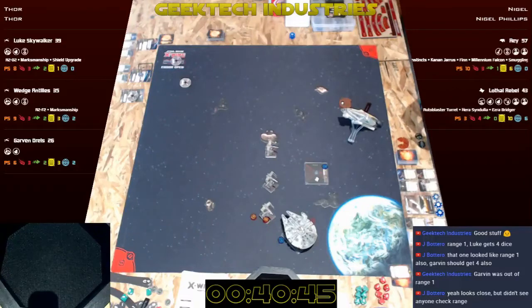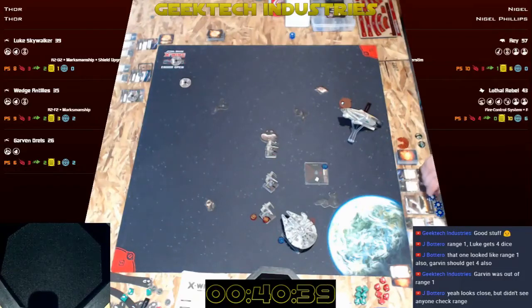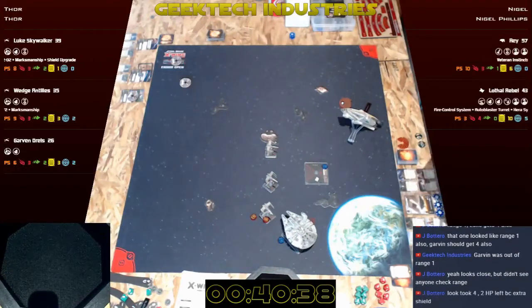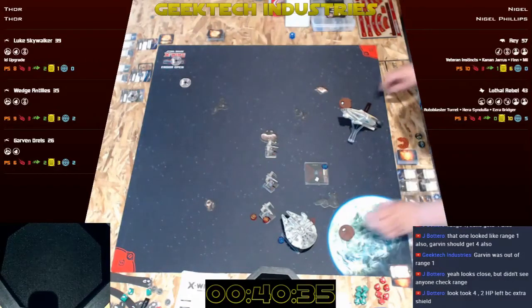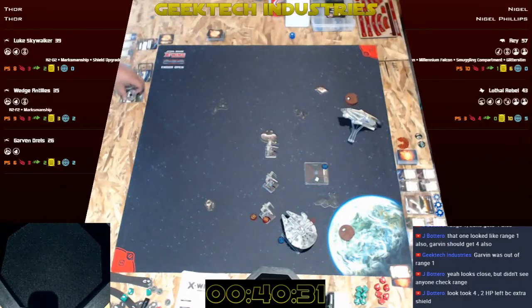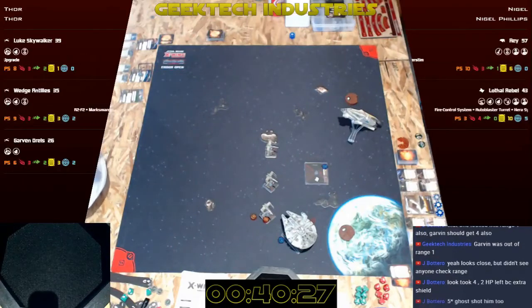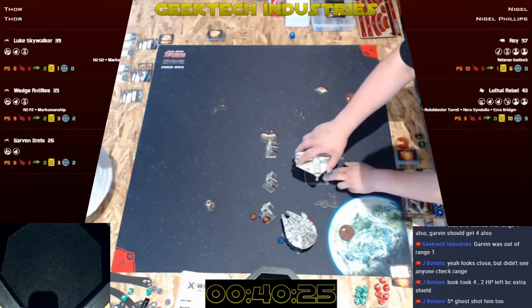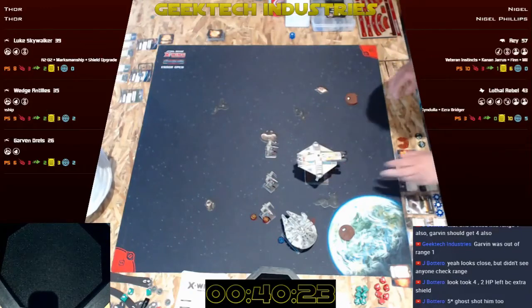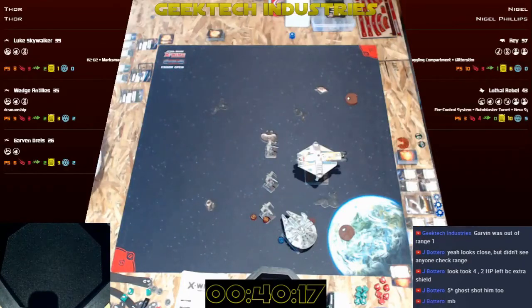Boy, and Lothal Rebel's still fresh, right? Oh, Otho has one. I was taking one. Okay. There we go. Already? Good God, man. Just go easy on them, would you? One again? Get out of here. And both Wedge and Garvin are okay, right? Yeah. They're still full? Okay. There we go. Finally caught up on all that.